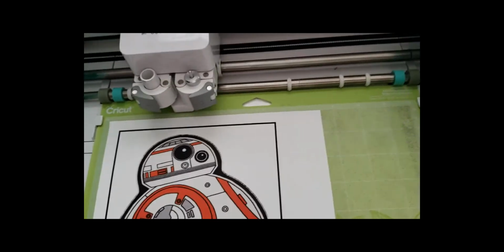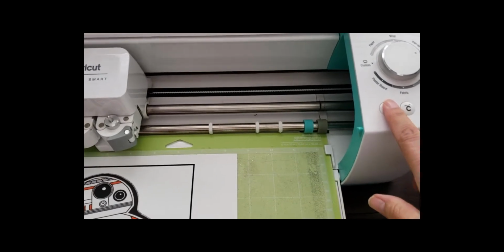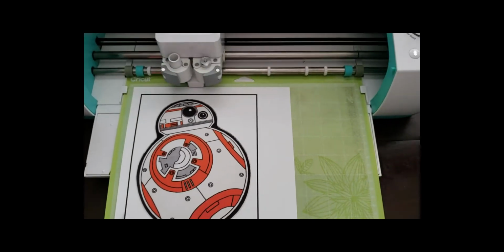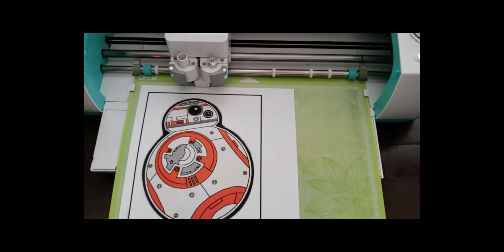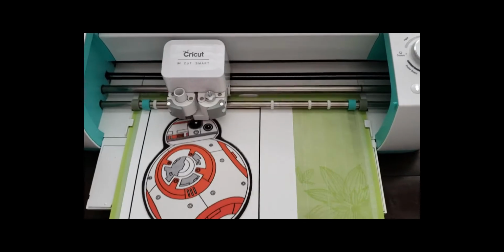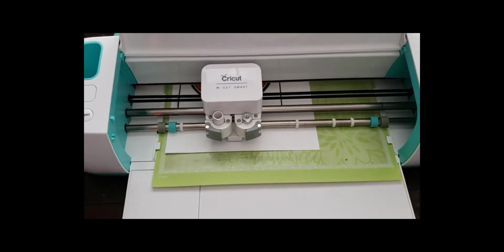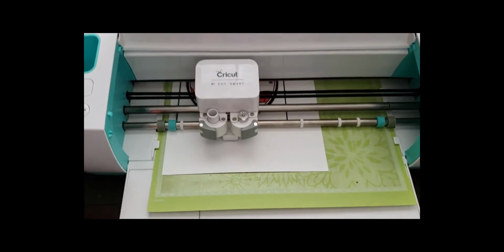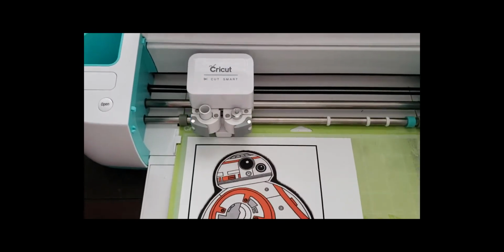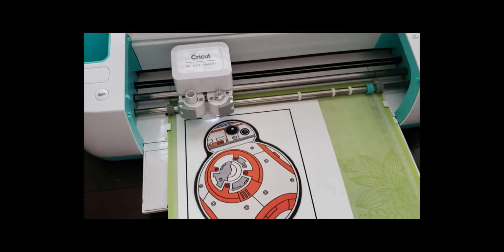Okay, so we're going to go ahead and hit load. Okay, so now it's going to read the registration marks.